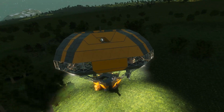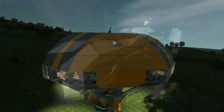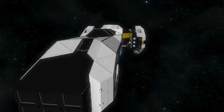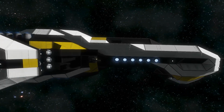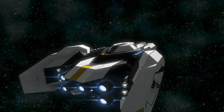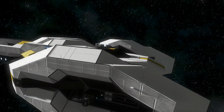But on that note, I think that's gonna do it for this one, so let's move on to the next one. Alright, so next up we have the Korako Corvette. I think I got that right, I hope. Mainly I picked this one because of the exterior design. I thought the design looked really cool and sleek, especially for a vanilla build, where I've mentioned that before.